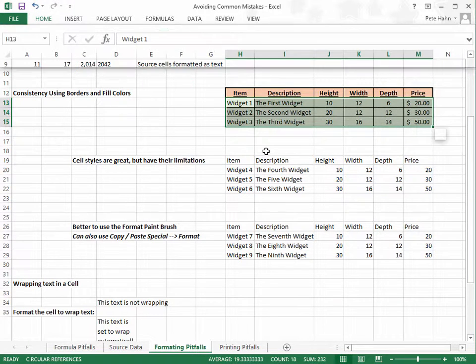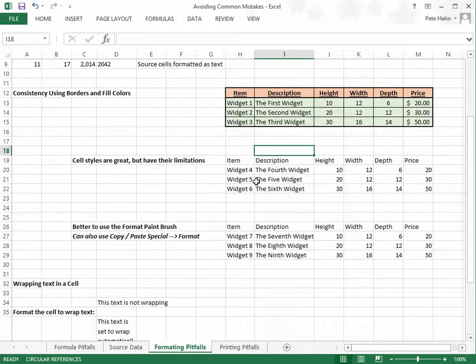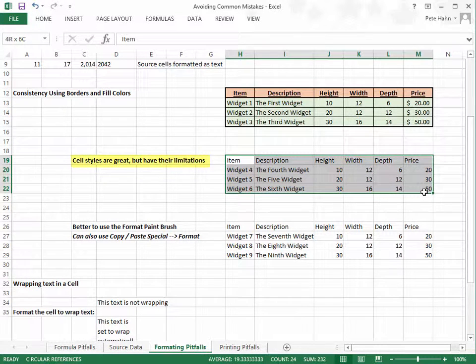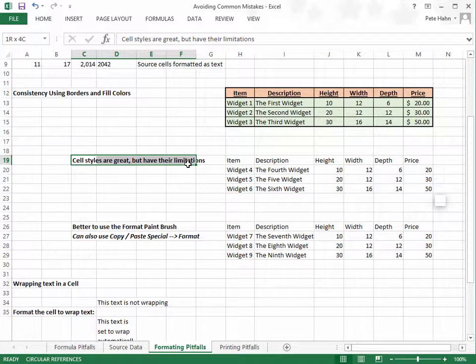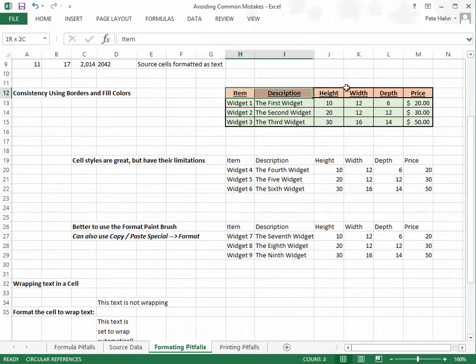I wasn't counting, but that seemed like a lot of steps, and we want to be consistent in applying this formatting. So let's explore some tools to do just that. First, I will show you how to save and apply a custom cell style. I believe this feature was introduced in Excel 2007.